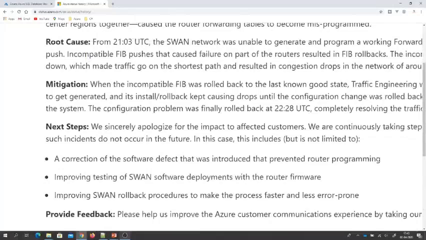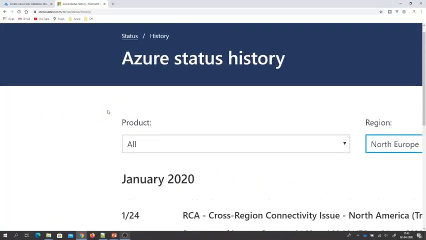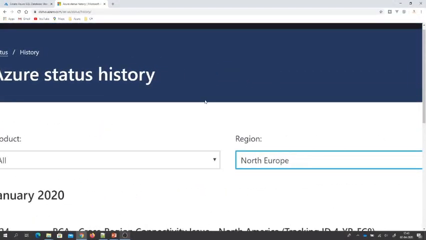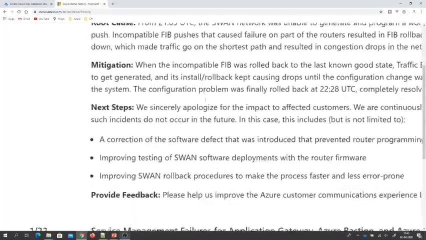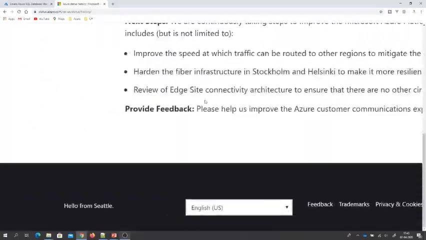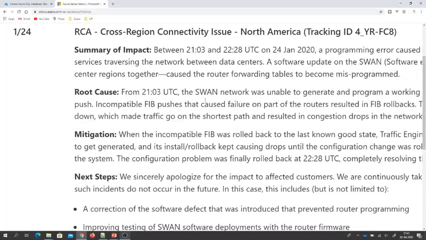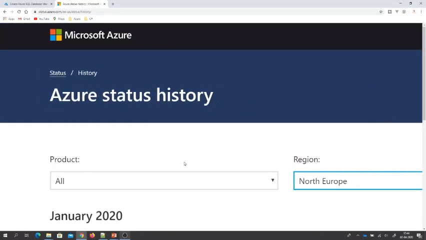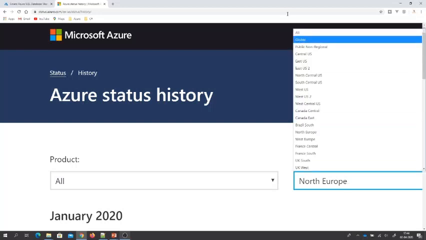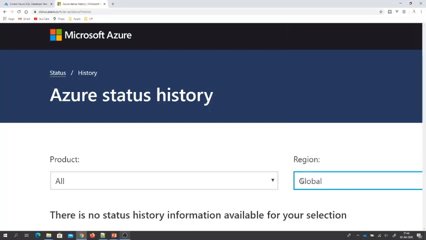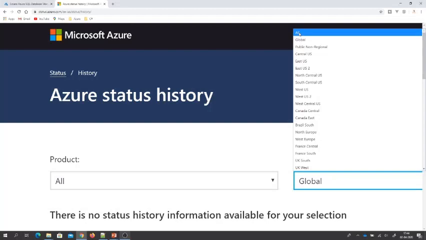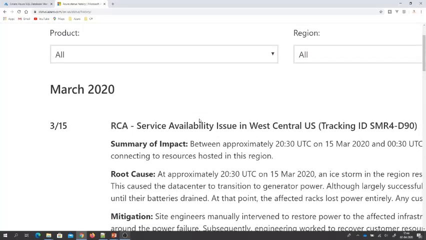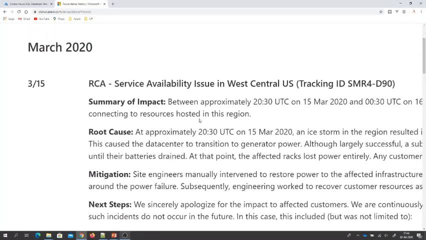You see the Azure status here, and here you have problems. No, not really, it's from January. If I say all, RCA service in West Central Europe.